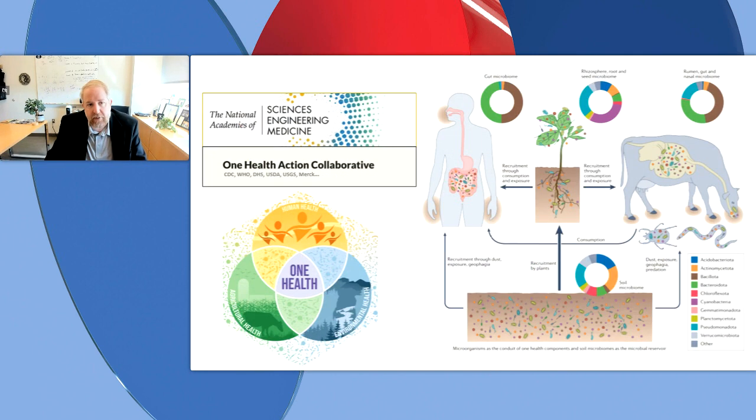Now, our center reflects this kind of broader push to define One Health and put it into action, including by the National Academies of Sciences. One way to think about it is that every model system, every non-model system, of course, has a microbial community. And those microbial communities are reflected in these circle charts where the bars represent different types of microbes. And of course, the flow of those microbes could shape the composition of those colors or of those microbes in those ecosystems.